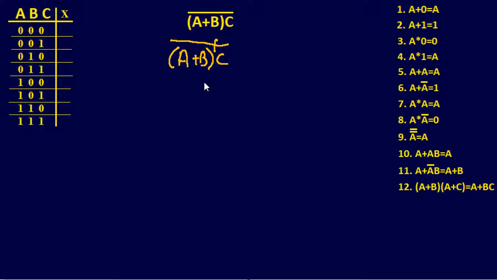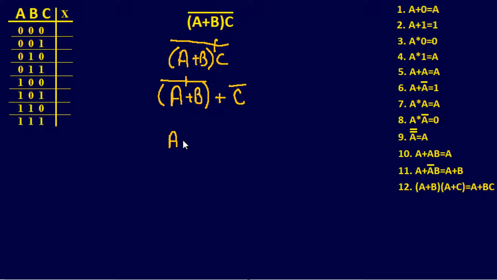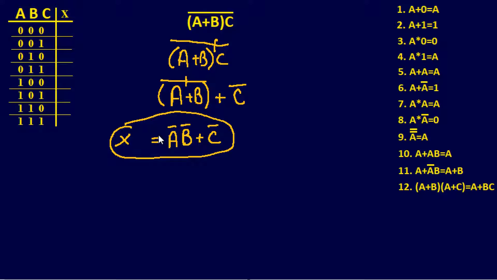Using the chop and swap method, we're going to chop it right there between C and B plus A. It's going to come out to be A plus B not, and this is going to change the sign — so instead of AND, you have an OR gate, giving us OR C. That was relatively simple. Now we need to do the same thing again with A plus B. We're going to chop it between those two letters, so it becomes A not times B not, or A not, B not.